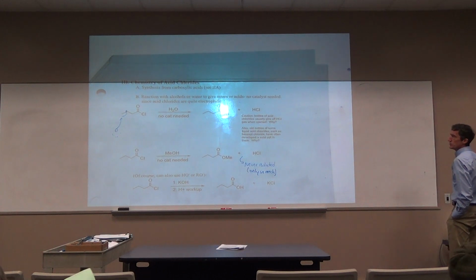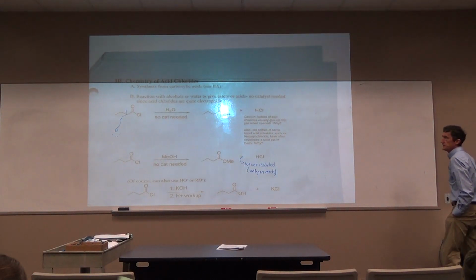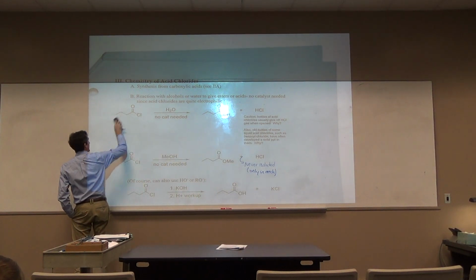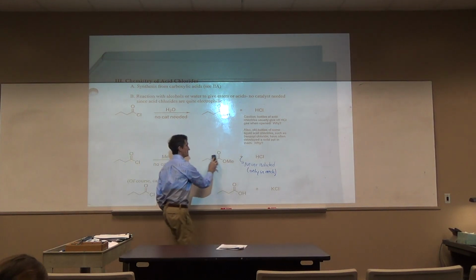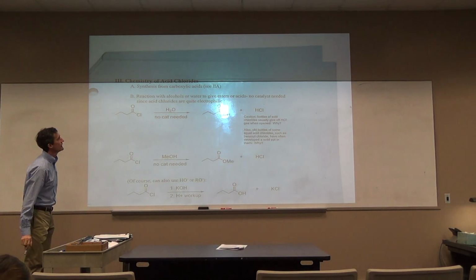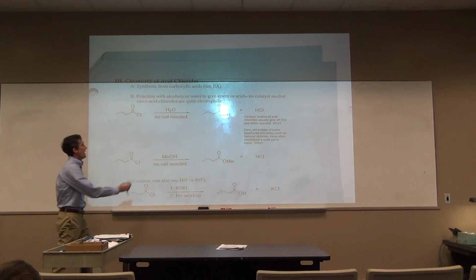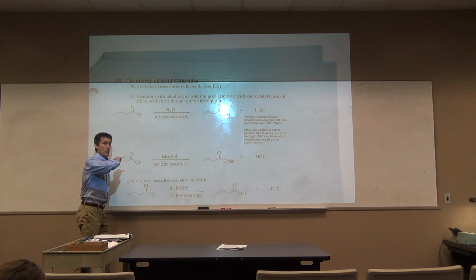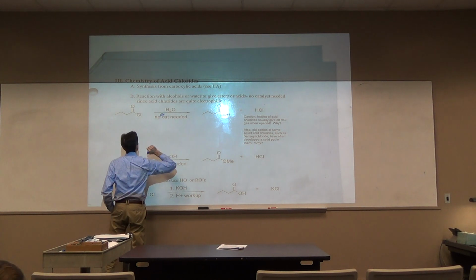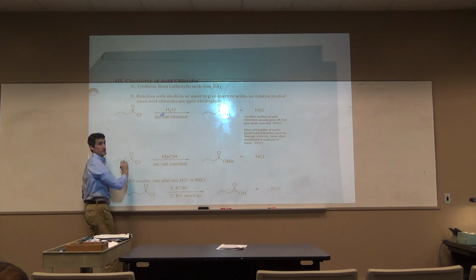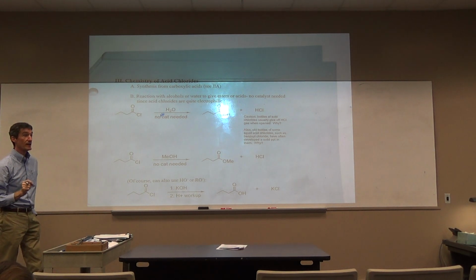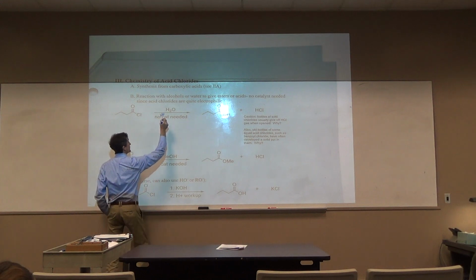Okay, chemistry of acid chlorides. What can you do with them? Well, you can hydrolyze them. They will react with water. No acid catalyst needed. No H plus catalyst needed. We don't need to protonate this carbonyl. Acid chloride is very reactive. It's the most reactive of the acid derivatives. It will react with pure water.